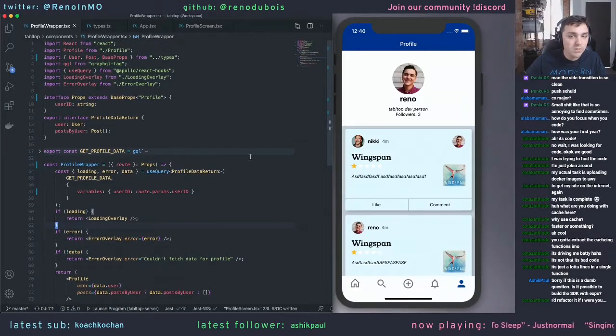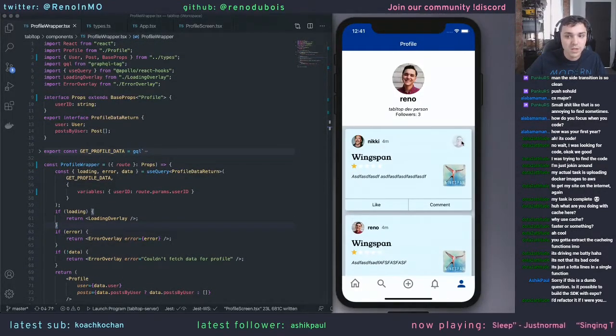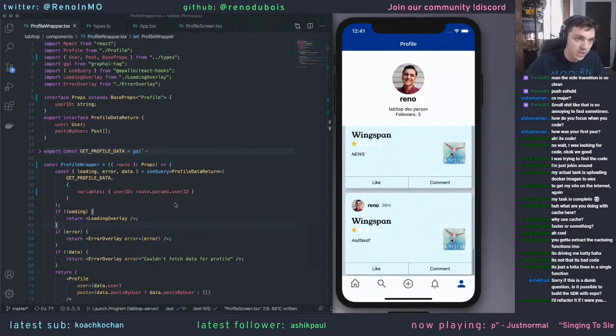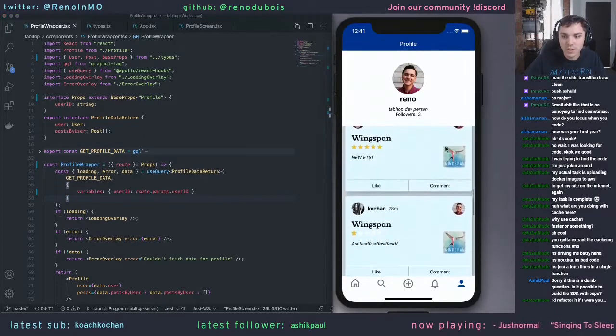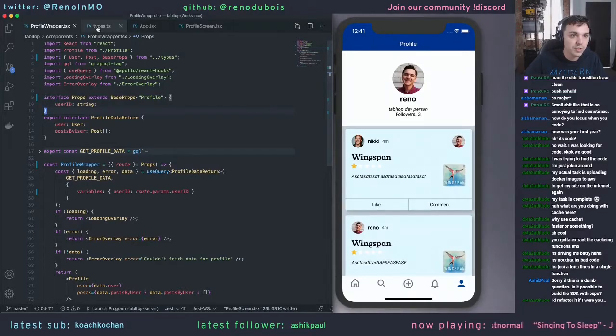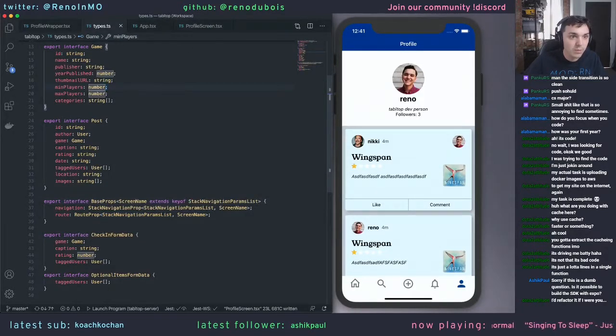Okay, so now we want to be able to, whenever you click on people's names, over here as well, it should redirect you to the correct profile page. So let's do it on the checked in users first. So we should be able to do that. If you click on them, it should navigate. So that's on the post.